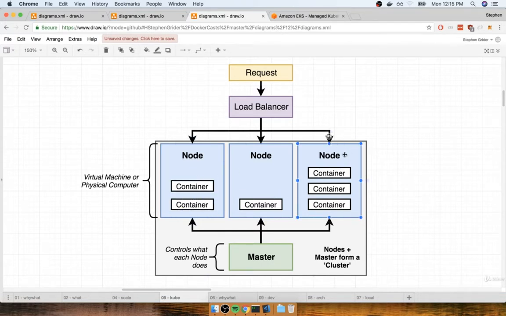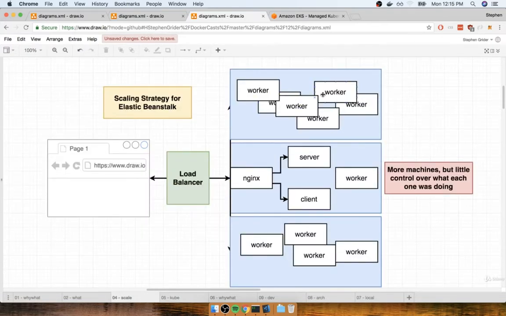So for example, the node on the far right-hand side over here is running 3 separate containers, and the one in the middle is running just 1 container. These can be completely different containers. They don't have to be identical. And so in the world of Kubernetes, you can imagine that we could have very easily gotten closer to a scaling flow like this right here, where maybe we had just one node or one virtual machine that was running Nginx, our server and our client, and then maybe we had a bunch of additional nodes or virtual machines that were running copies of our worker image.